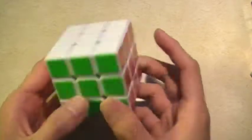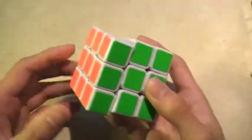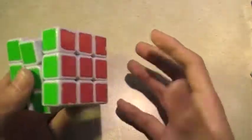So for 3x3, I use a Moyu Weilong version 1. Now, I love this cube. It's really, really nice. It turns really smoothly. Smooth and fast. And this is the V1 when it first came out. It just turned so nice.